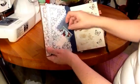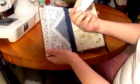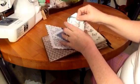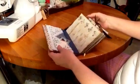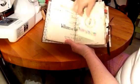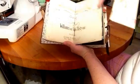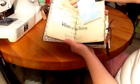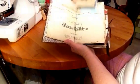There's a little tuck spot made from a paper doily. I think this is actually from Woodland Wings collection. This tiny little envelope with a little journaling piece inside. That looks so sweet there. There's some ledger paper. This is a piece of old sheet music that I glued in as a pocket. And it's got scrapbooking paper on the inside. Isn't that pretty? That's actually a Dollar Tree scrapbooking paper scrap that I've had for years.